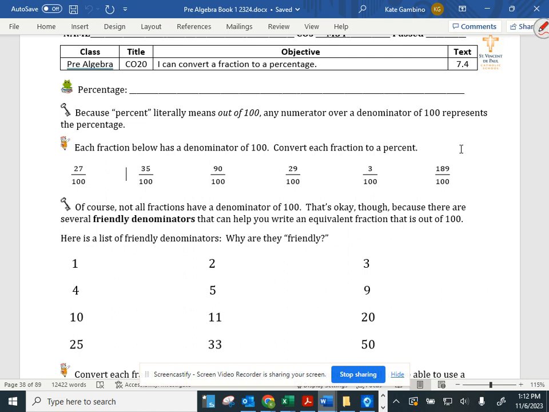So a percentage means out of 100. 100 is the magic number when it comes to working with percents. Our decimals, we needed to go to the hundredth place. With fractions, that out of 100 is important. Addie? If you were to make a help sheet, could you say percentage means out of 100, or would that be an example? No, that's a definition. You can definitely put definitions down.